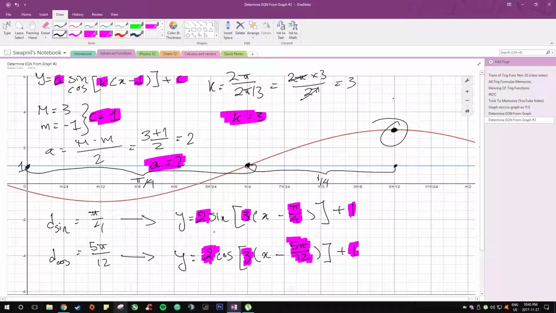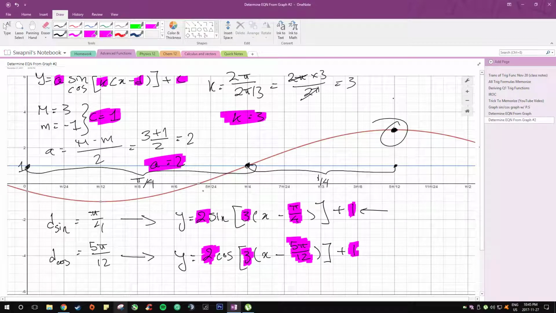And that's why we have two equations for this one graph, because we can say that, oh yeah, this is a cosine graph or a sine graph. If your teacher asks you to express this equation or this graph in terms of its parent function cosine, then you'd use this one. But if they said sine, then you'd use this one.